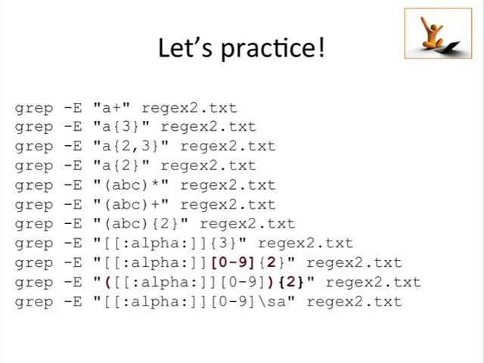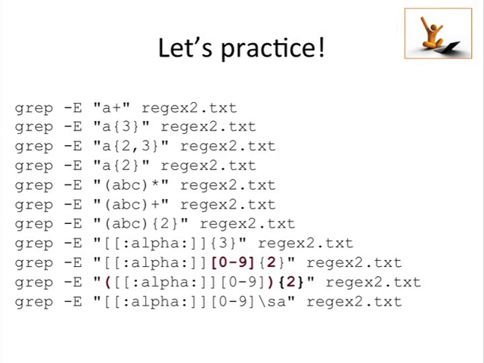Okay, so some examples. The first one, you remember that regex2.txt where you have a bunch of As, Bs, Cs and numbers in random order. We're looking for A plus. As we use the plus, we don't forget to use the -E option. Plus means at least one occurrence of A. Then you can say A{3}, I want to see A occur 3 times, but the alternative way is just to say AAA. That will be exactly the same thing.